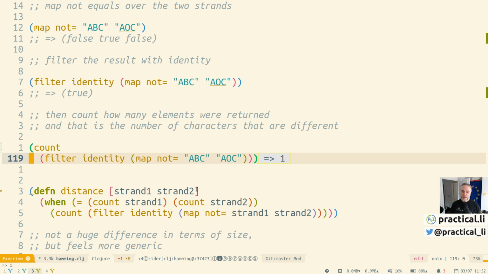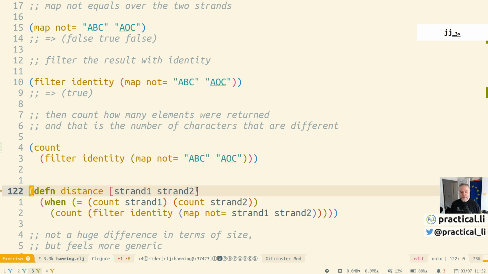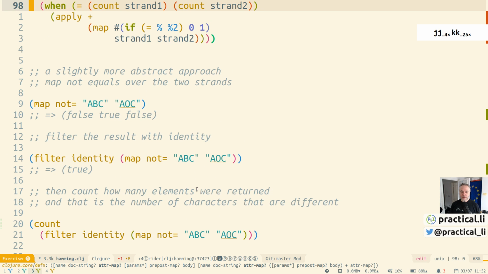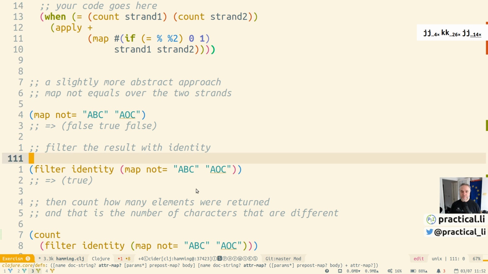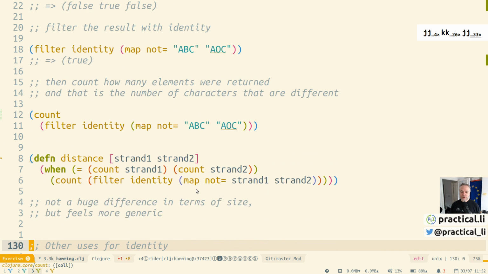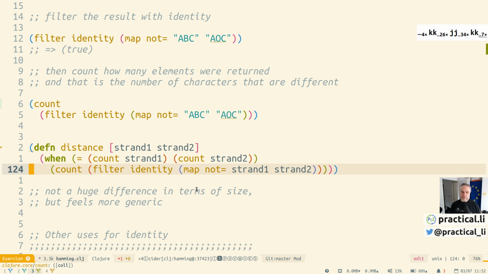And so we've made something that is possibly a little bit more abstract. It looks and feels a little bit more abstract than the previous example we had here, just because we're using standard Clojure core functions. We're not writing any of our own functions, which is usually preferable because then we don't have to maintain anything.